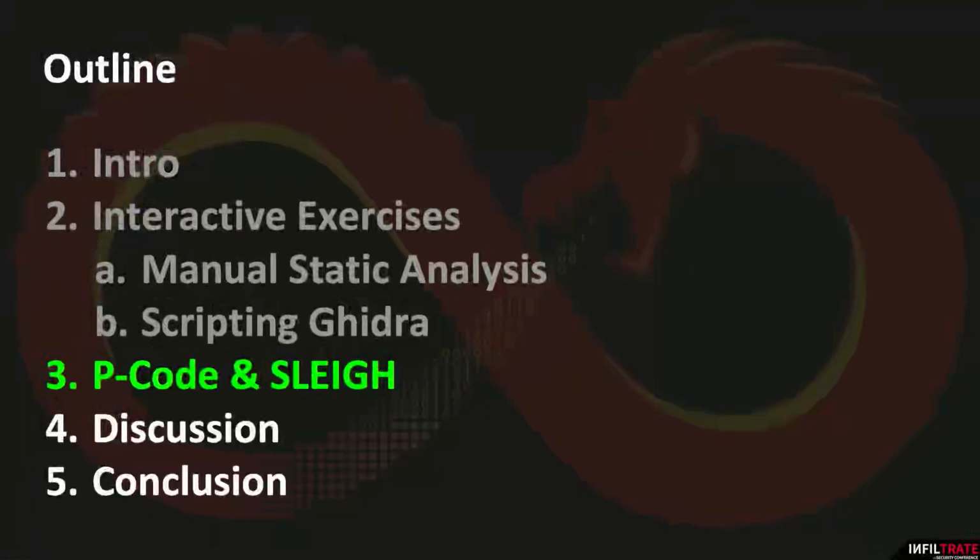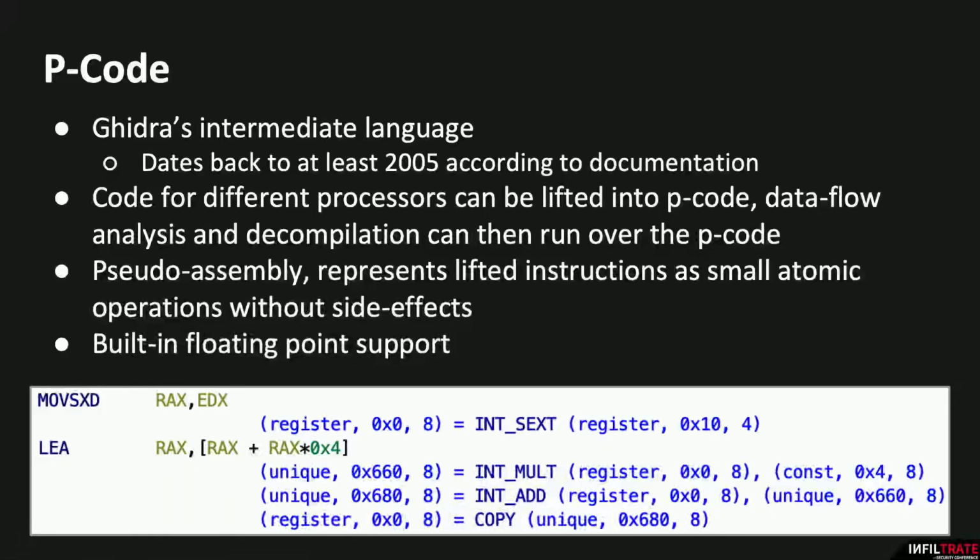So that was a taste of scripting with Ghidra. Now I want to talk some more about P-code and SLEIGH and the program analysis features built into the tool. So P-code is Ghidra's intermediate representation, intermediate language. This is obviously a very hot topic right now. Big credit to the guys who developed Binary Ninja for pushing ILs as a tool for reverse engineering and program analysis. We had other energy as well, people like Trail of Bits doing McSema recently. There's been a lot of excitement about ILs for reversing and program analysis recently.